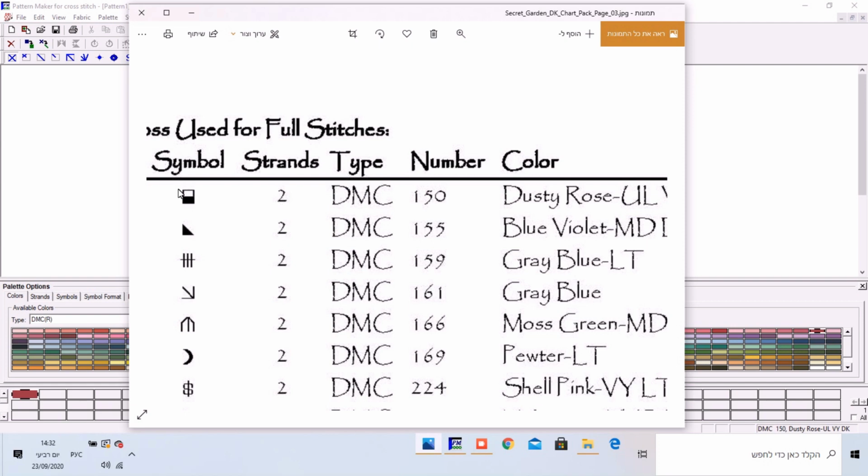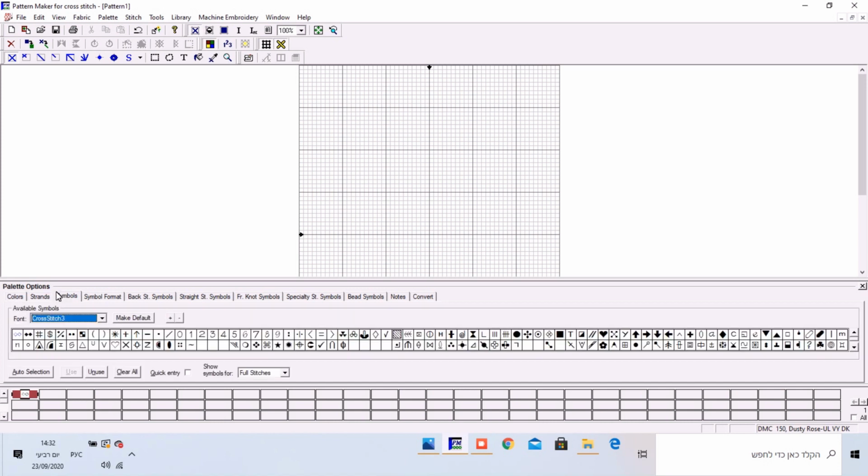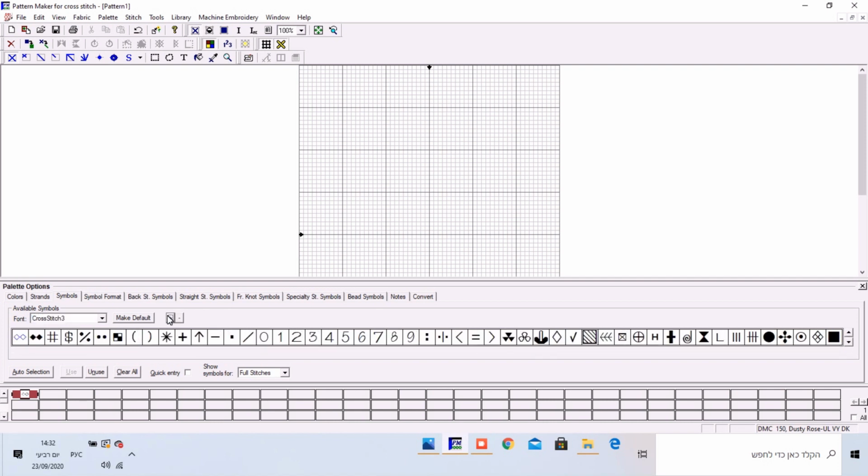Now we need to give it a symbol. If you press on this tab, you have symbols over here, and it opens available symbols that you can use for your color. It already comes with one symbol that's built in, but you can choose any other symbol that you want. Let's make it a little bigger so you can see.